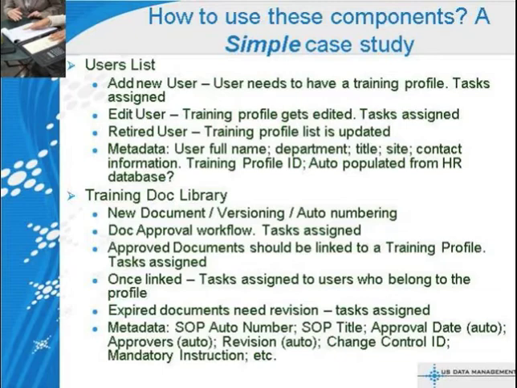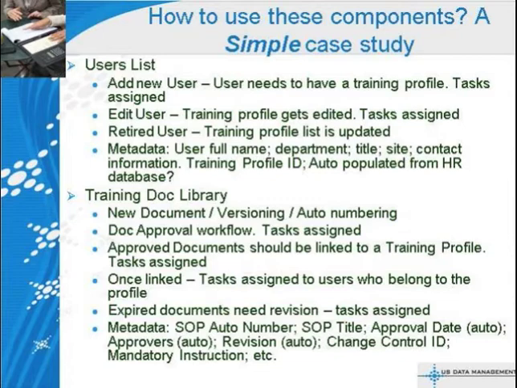Or you retire the user. If you retire the user, he should no longer be part of the system, right? And he should be out of all the training profiles and so on. And some sample metadata that it could have: a user full name, department, et cetera. Perhaps this can even be auto-populated from an HR database that's external to SharePoint. So that's one way of automating it.